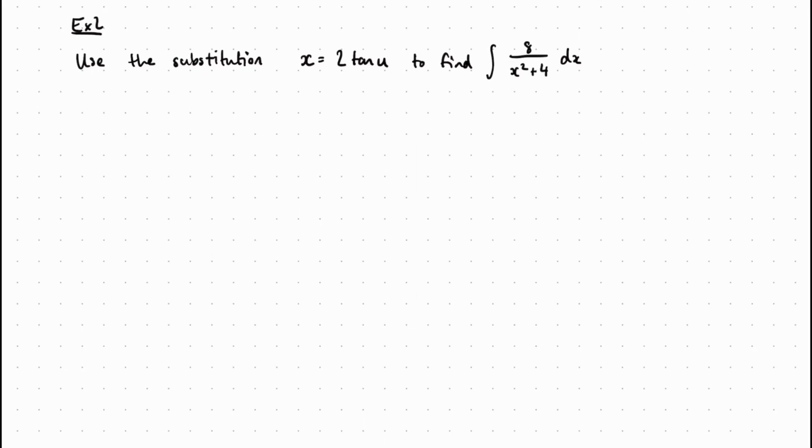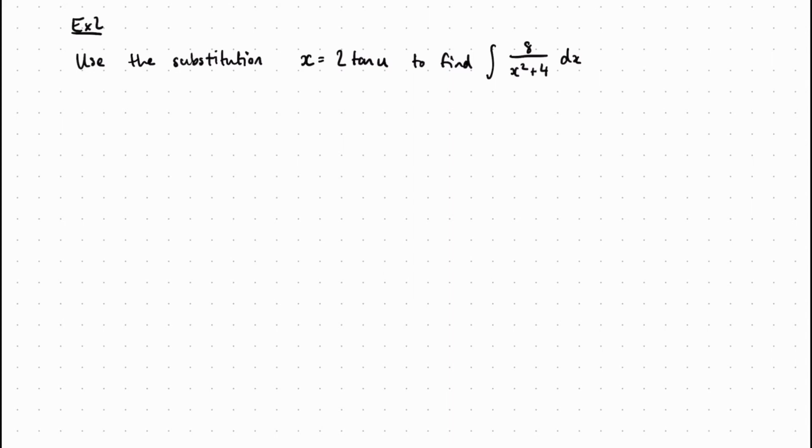It says use the substitution x equals 2 tan u to find the integral of 8 over x squared plus 4 with regards to x. So the replacement of x is going to be relatively straightforward because we can just replace x with 2 tan u and then square it. We're going to need to find our dx term, and we're also going to find u in terms of x, so that later on we can substitute back to find our final solution, because our integral is going to become something in terms of u, and you're going to want to get rid of that u term.